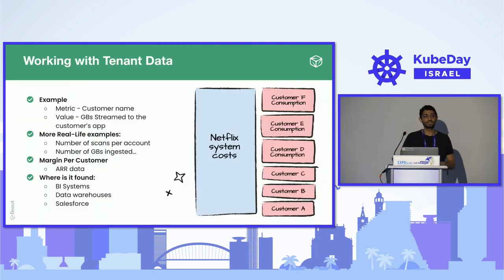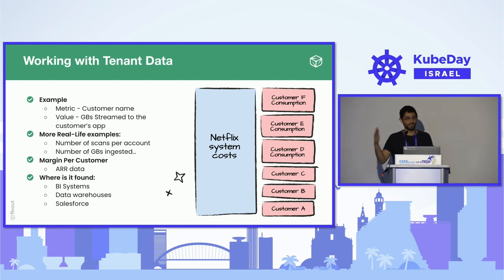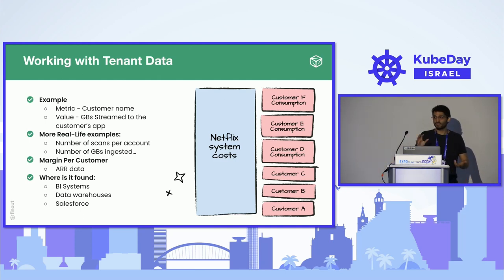tenant data. So let's imagine the entire Netflix system was running on one single server. How would we even start thinking about attributing its cost to the different set of customers that a huge company like Netflix has? Of course there are different customers, and some cost more than others. For example, I'm a great customer for Netflix because I pay the monthly bill and consume quite little. Let's agree that a customer of Netflix that watches double the streams than me would probably cost them double. That's one of the base assumptions that we are going to work with, in order to allocate the costs of multi-tenant systems that we cannot technologically break down by tags or any other means.